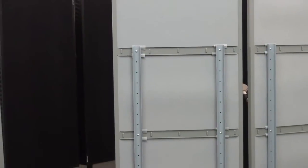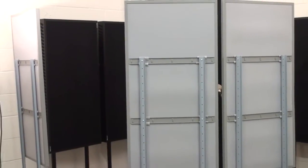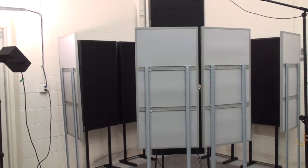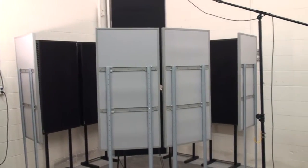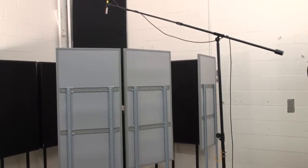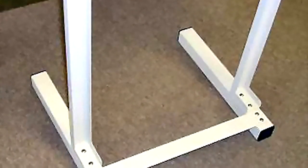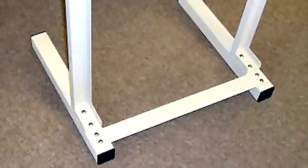In addition, we will absorb early reflections bouncing off the side walls and into the microphones by placing HF Mini Traps on stands along the side walls. These panels will provide additional bass trapping while also absorbing the direct high-frequency reflections bouncing off the wall and going into the microphones. This will dramatically clean up the recording in the close mics, making them all sound dry and focused, with a tiny fraction of the room tone that was there before. The RealTraps stands automatically space the traps away from the wall a few inches, which really helps their low-end performance.